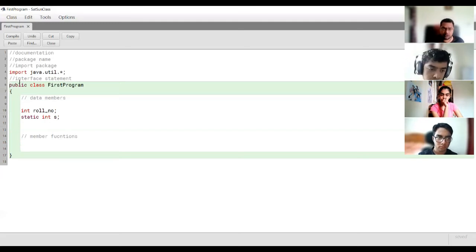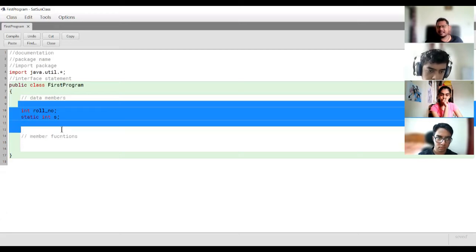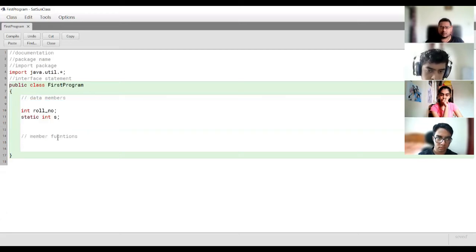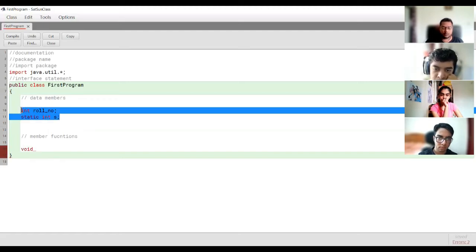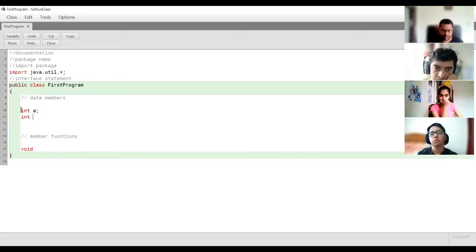ठीक है? Over here also I have this kind of variables with me. So these variables I can take it as like I have some ingredients with me. If I want to prepare something, so I'll make a function over here. Okay, pay attention. So what I do is I say void, let's make it a little bit proper. So instead of int roll number, I'll take two variables over here, int a, and let's say, so that you understand properly, int b over here. Okay, and over here I take a void sum function.